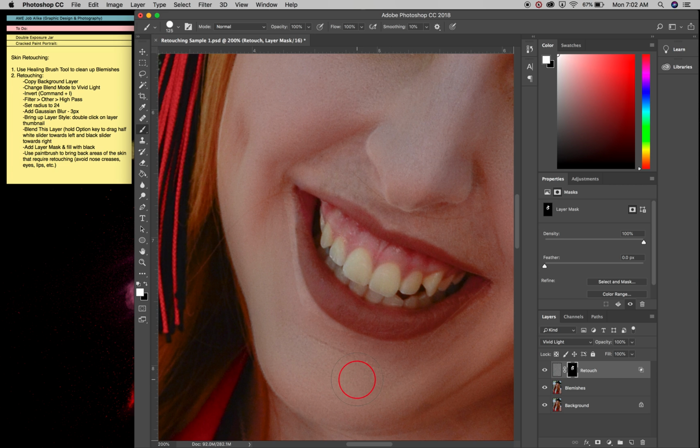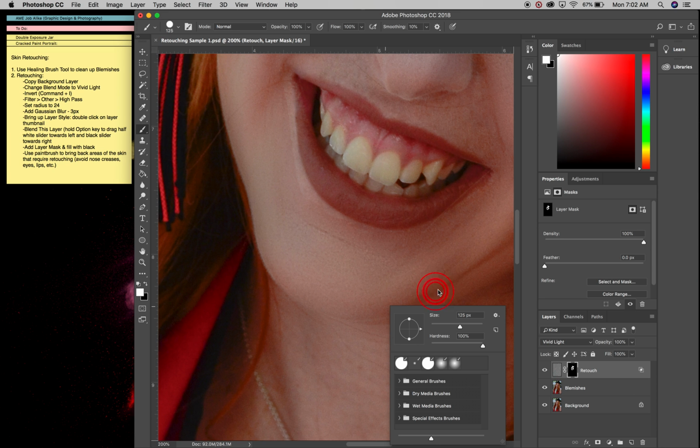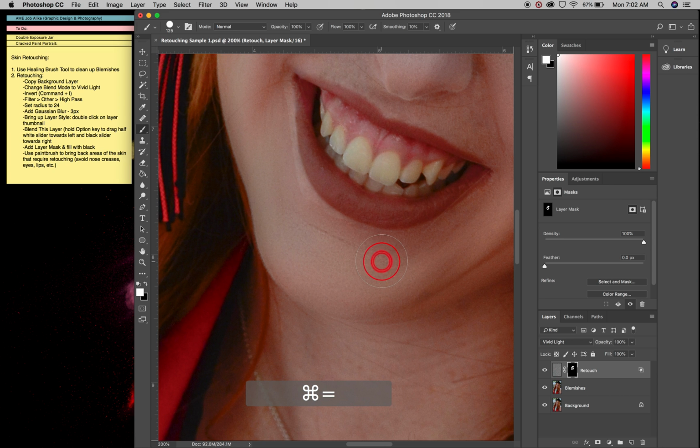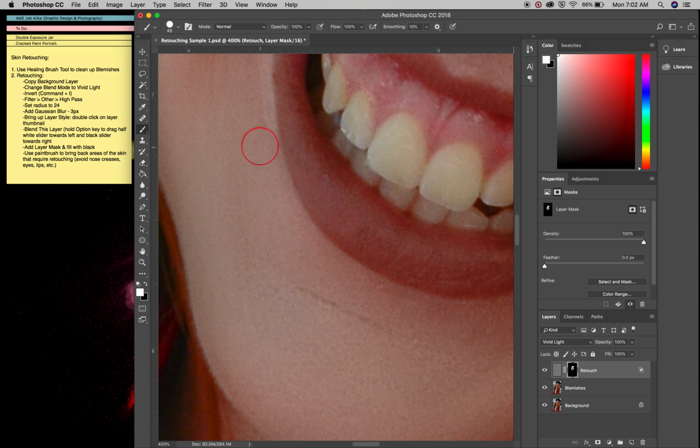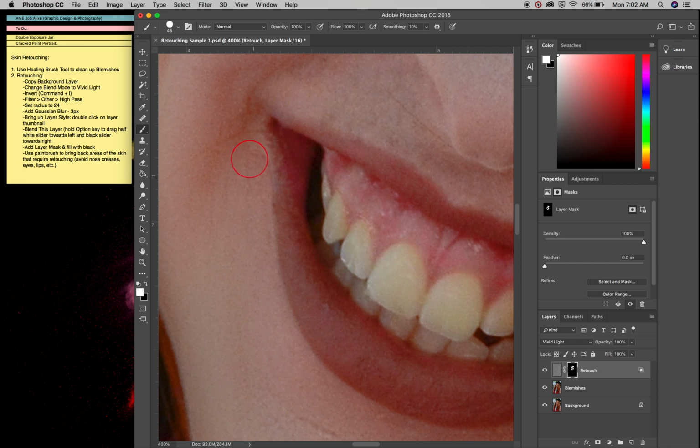Once you've got that finished, I'm going to go in with a smaller brush against the edge of her lip and finish that up. Given that she's wearing a darker lipstick, I have the opportunity to go at that with a harder brush, whereas if she was wearing a more natural color, or no lipstick, then I would have to go at it with a softer brush to get that edge to be less intense. And I may still do that at the end just to clarify where things should be.